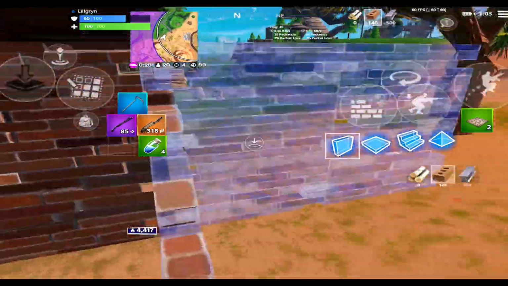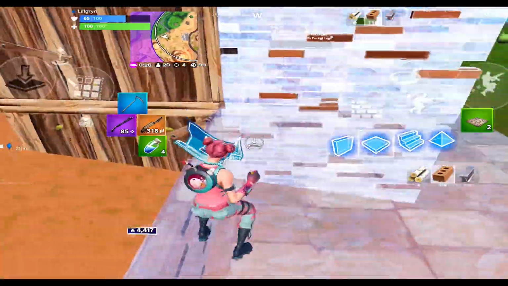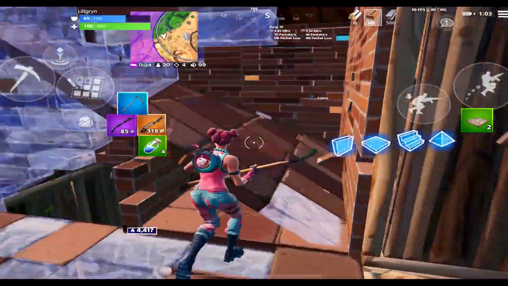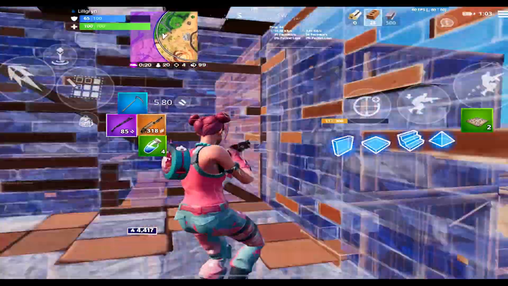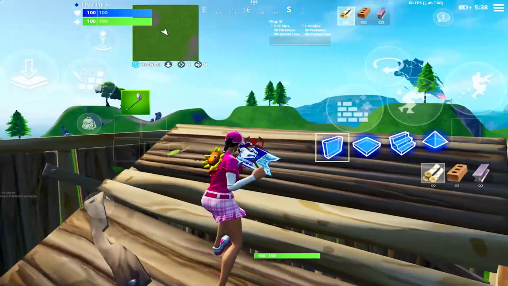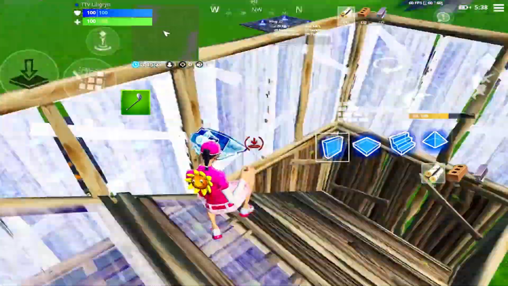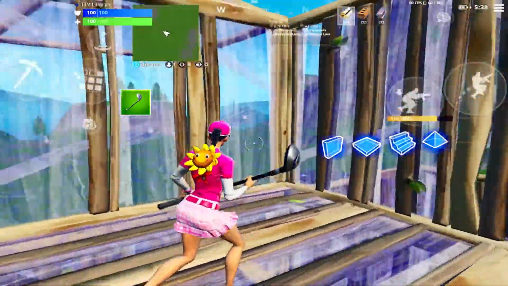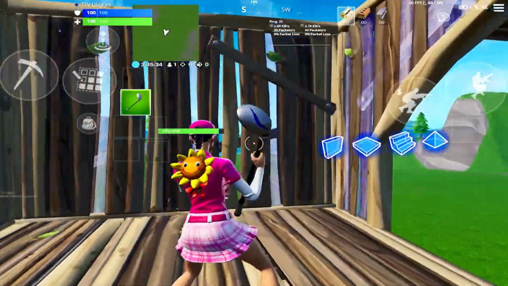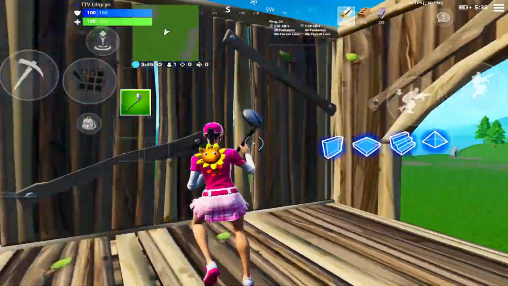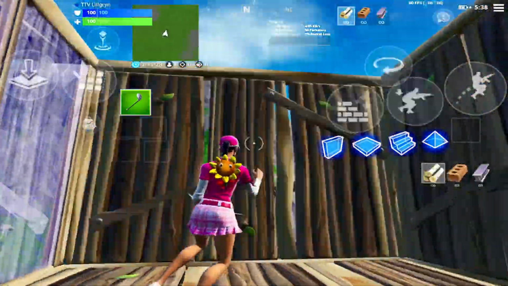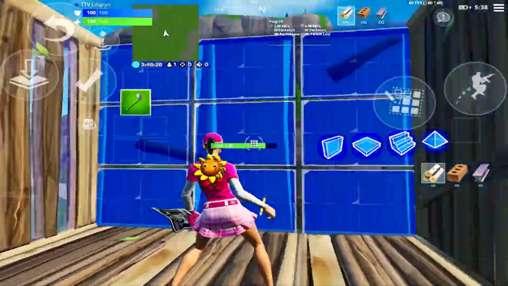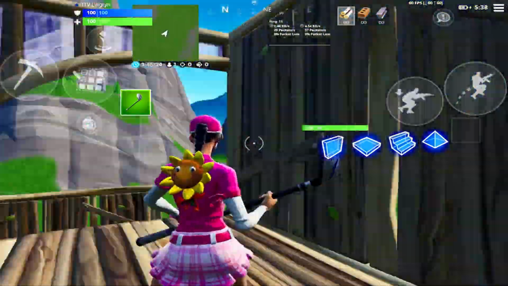But sometimes, after you have been building and editing a lot, you maybe want to just edit again. But as you know, when you're looking for a wall or ramp to edit, you're using your normal sensitivity if you have your pickaxe or gun out. And essentially, if you play at a 2.0 multiplier, maybe you will miss drag, if you get what I mean, when you are reaching for an edit. So I wouldn't recommend having it over 1.5. So yeah, let's actually go further on to the setting.